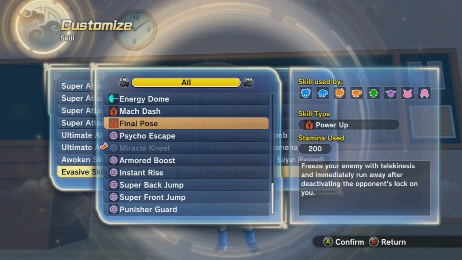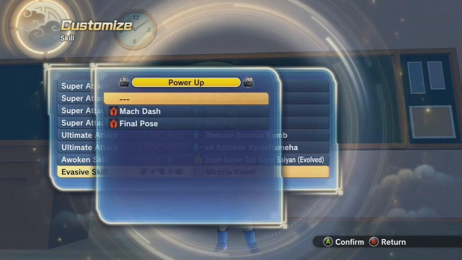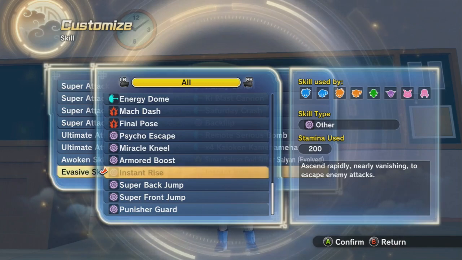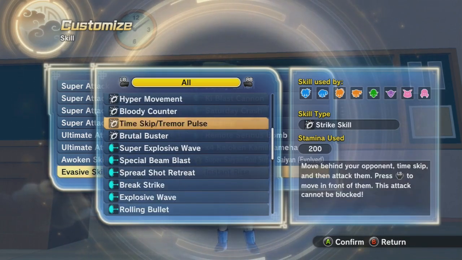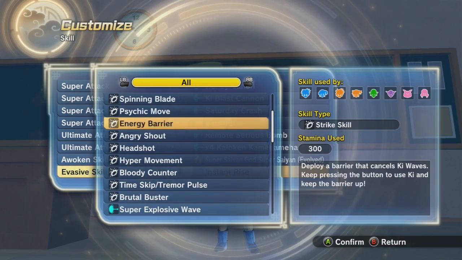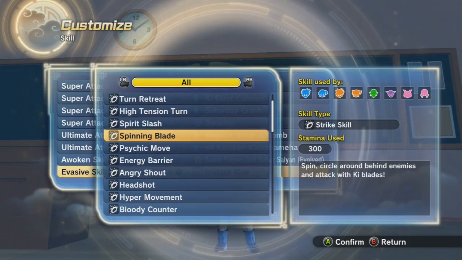But if you're like, oh man, I want to win. I want a really good evasive. 2 bars. Only 2 bars. Only 2 bars. Only 2 bars. The rest of these, useless. 3-bar evasive, absolutely useless. Garbage.